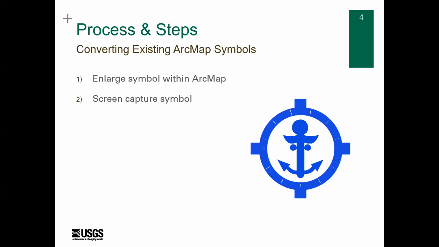This is the US Topo seaplane symbol that will be coming onto our maps shortly. As you can see, it is a relatively complex symbol with multiple shapes. And it was made in ArcMap using the symbol selector window. I'm not sure how long it took my colleague to create this, but I'm sure it took many hours and came with frustration after frustration.